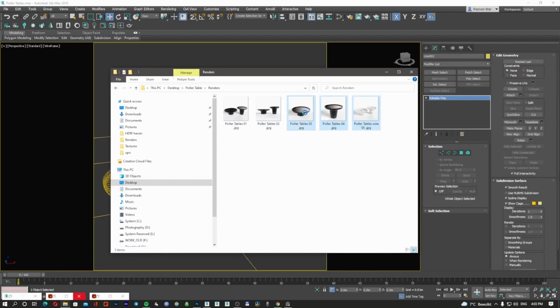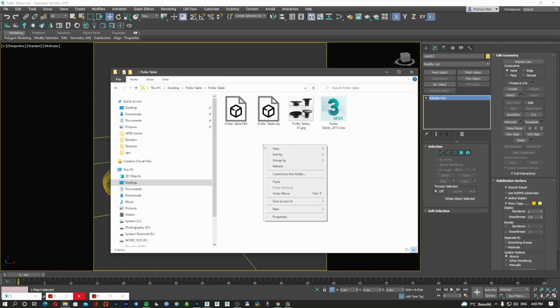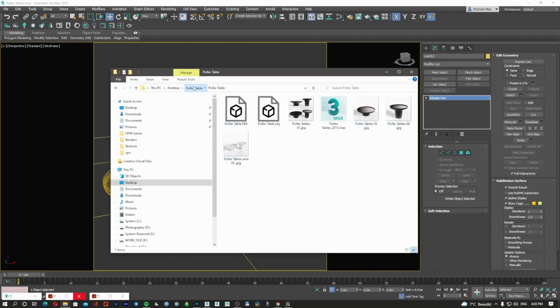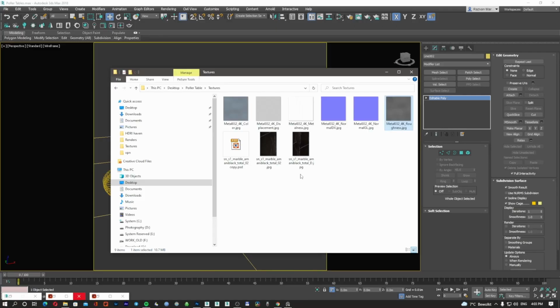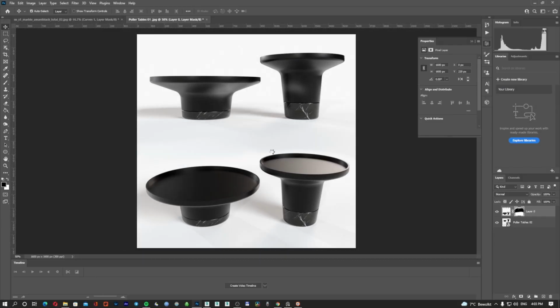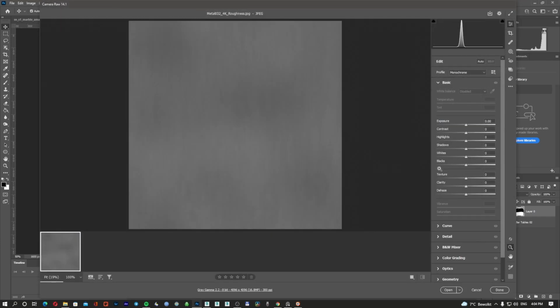I'm gonna take these renders, cut, put everything here. And what else am I missing? Are the two textures. Is this one and this. Because these textures are not mine, I didn't create this, I'm going to Photoshop it a little bit. In this way, nobody else is going to accuse me that I stole the textures from someone else. So as long as you make some changes to the image, add some more contrast to it, for example.